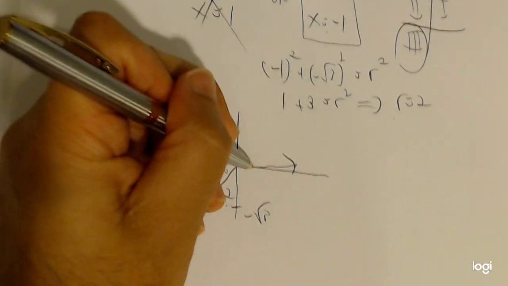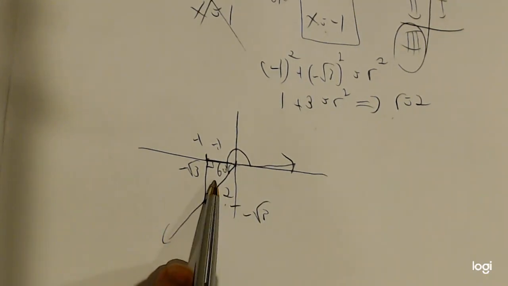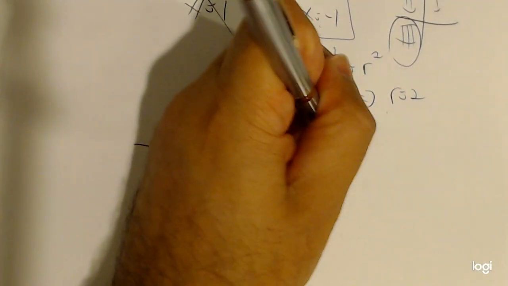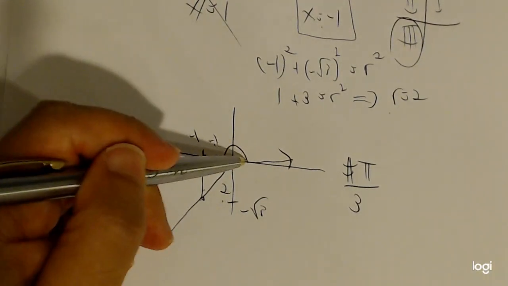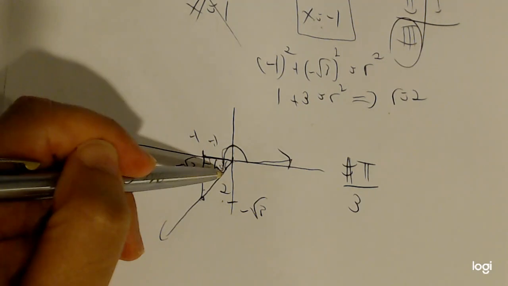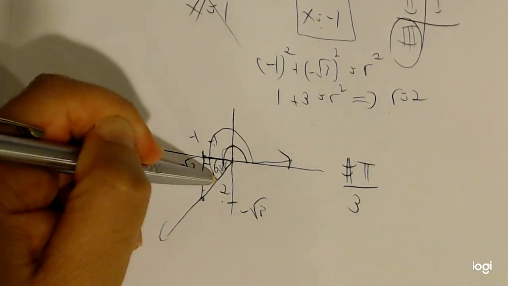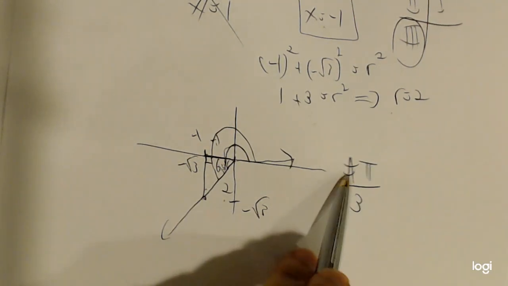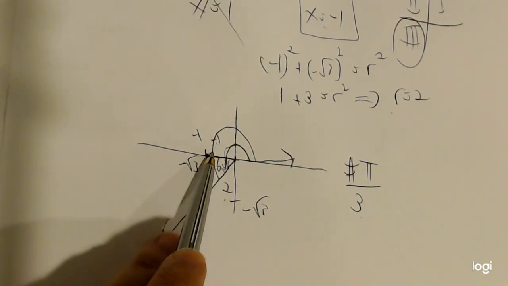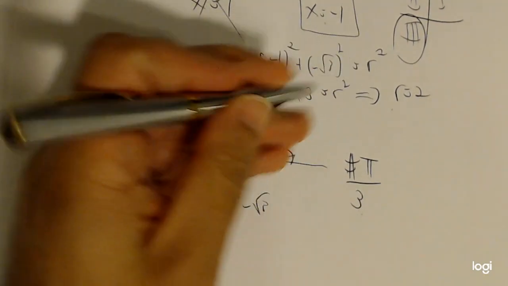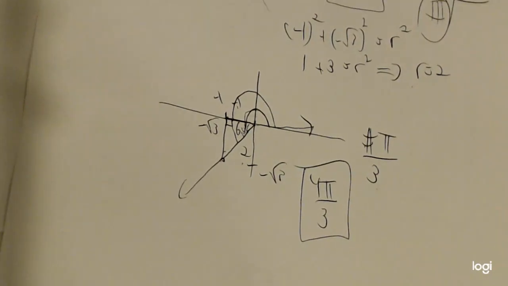And then once I find that, now I want to find this angle. And here's what I know. This angle, since it has a reference angle of 60, has to be a number pi over 3. That's the form it has to be. Now notice how this angle is a little bigger than pi, right? Because pi would stop here, but this goes past pi. So what would this number have to be for this to be pi? It would be 3 pi over 3, which is pi. So since this is a little bigger than 3 pi over 3, this would be 4 pi over 3. And there you have it.